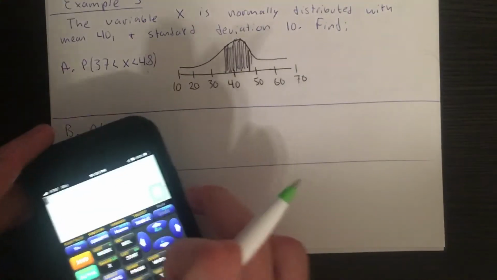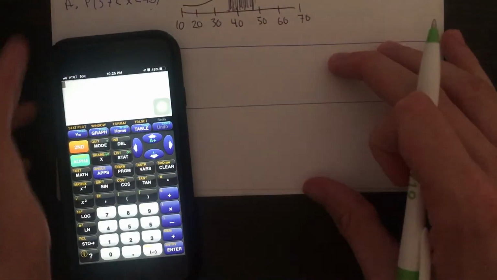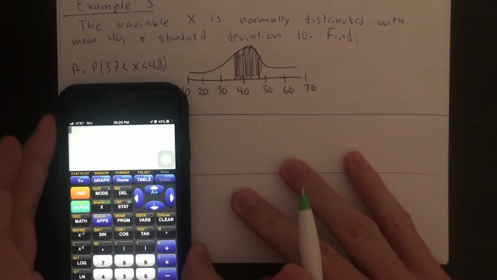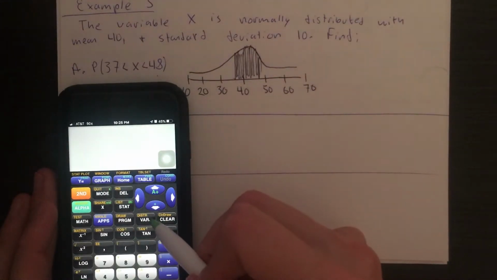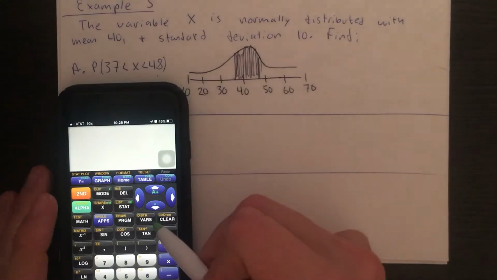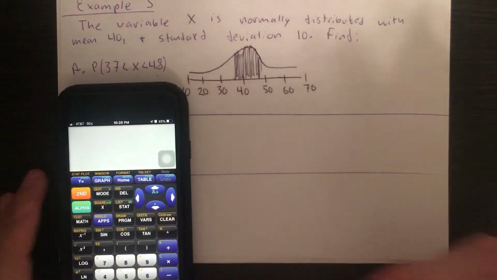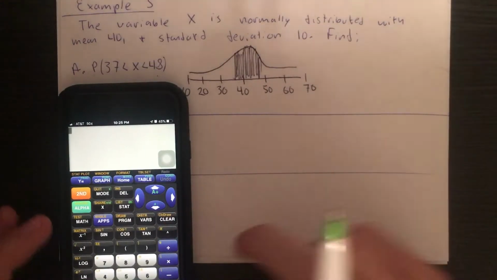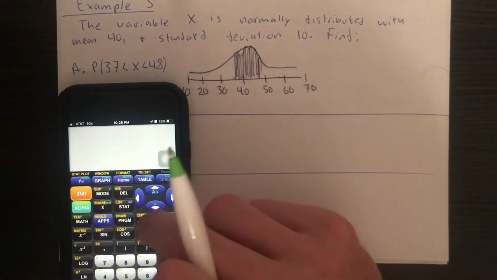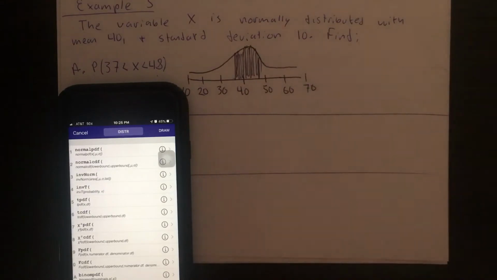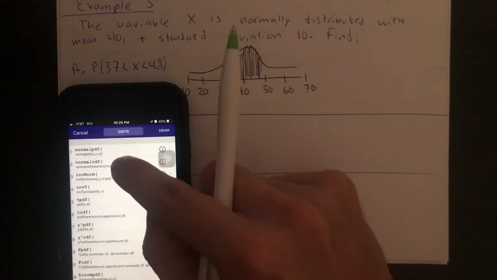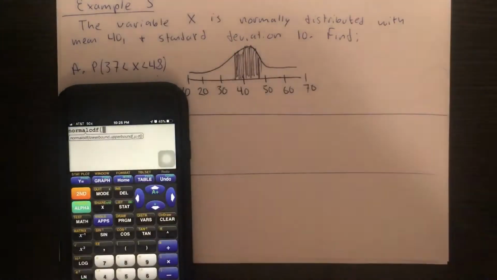So basically what we're going to do here, we're going to pull up this graphing calculator. Right here where it says distributions, that's what we're going to be looking for. To access that, and if you want to take a second, write these steps down, that's fine. If you go to second and distribution there, it's going to pull up a whole list of distributions that we haven't talked about yet. The only one that we've talked about so far is the normal CDF right there. So we're going to click normal CDF.